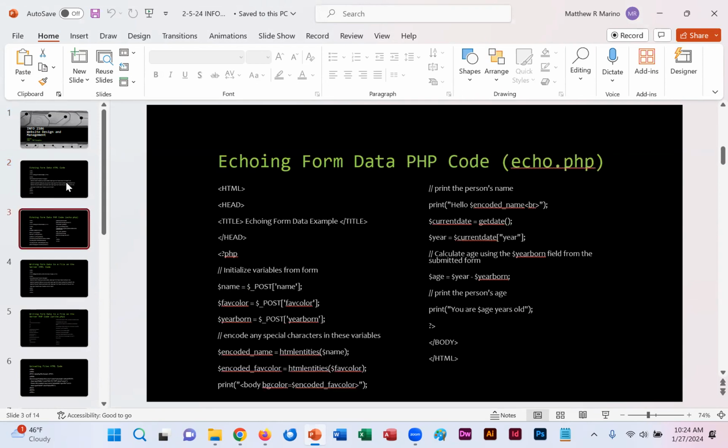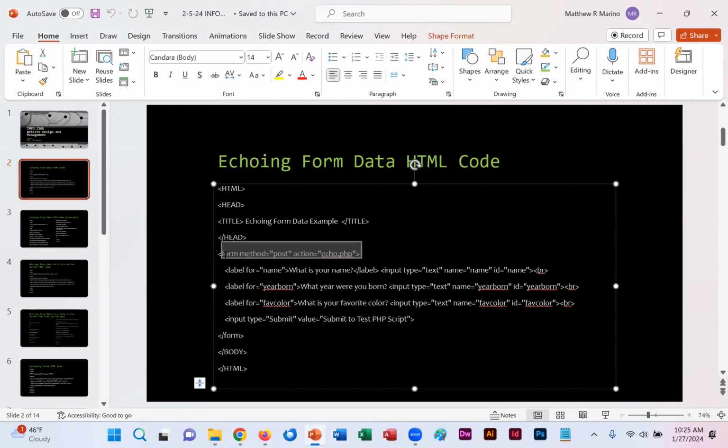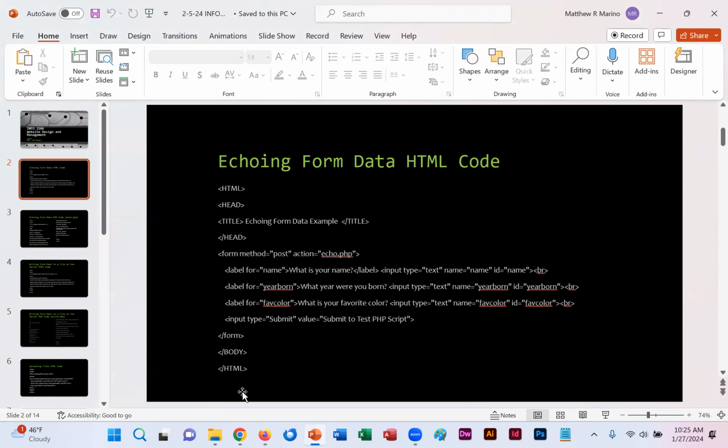And then slide 3 provides us with the PHP code, which would be saved in an external file referred to as echo.php. And if you scroll back into slide 2, it is referred to here inline: form method post, and then the action to that external echo.php file.